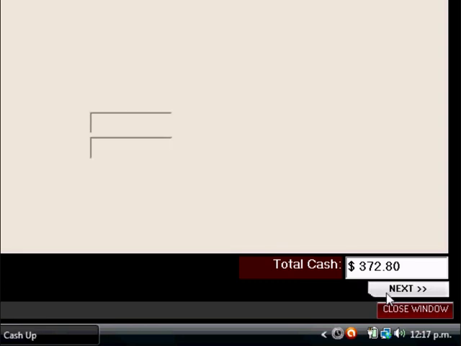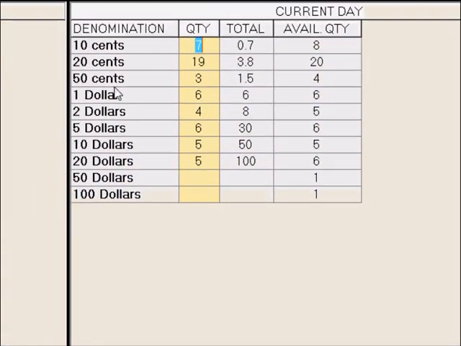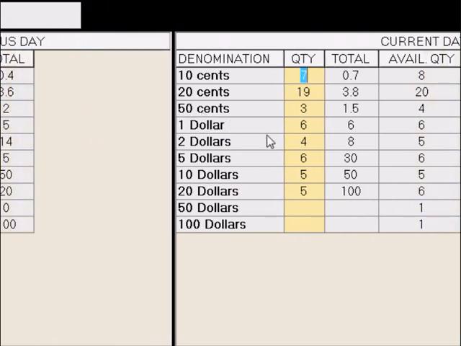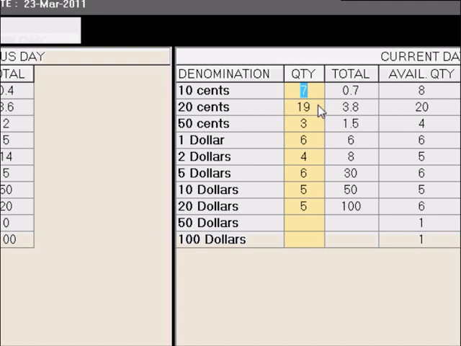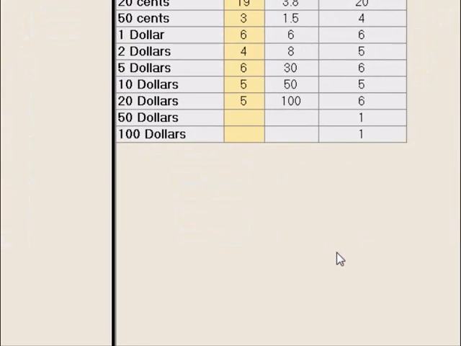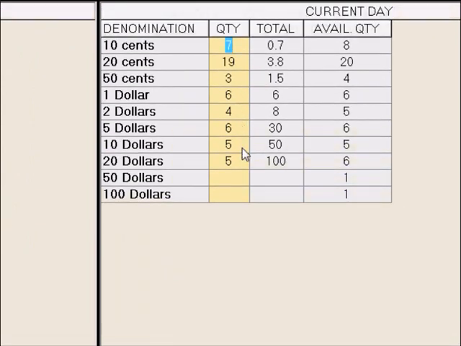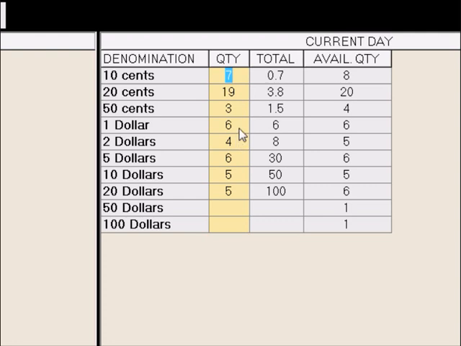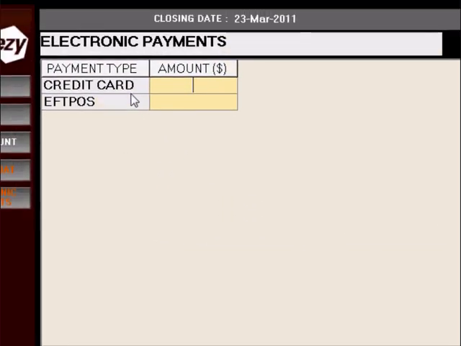Once you've got this correct, all you've got to do is click on the next button here, which will now take you through to a sequence of cash float quantities that you need to enter, and it will automatically load in values based on the cash float you had on the previous day. In this case we had a cash float of $200, so it's inserted these quantities for you. And if you need to change these quantities, go ahead and change them. It's not a problem. But if you accept it all as right, just go to the end and click right down to the bottom part, and as you press enter, it will automatically take you over to the next stage of electronic payment.